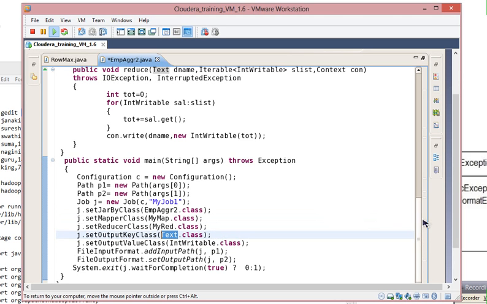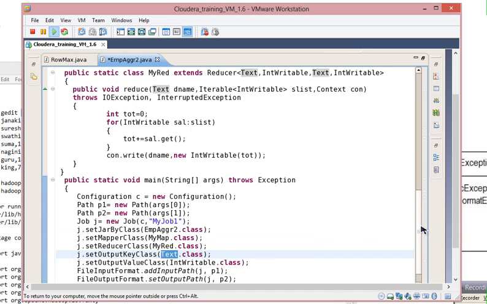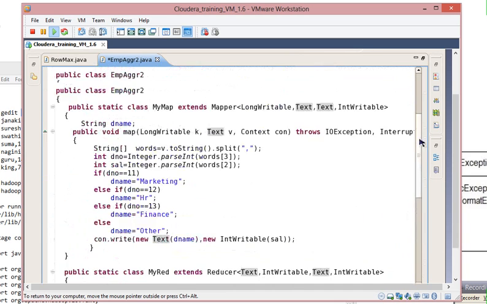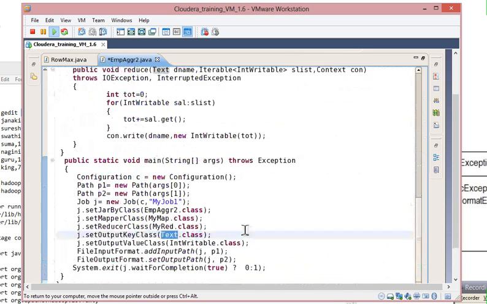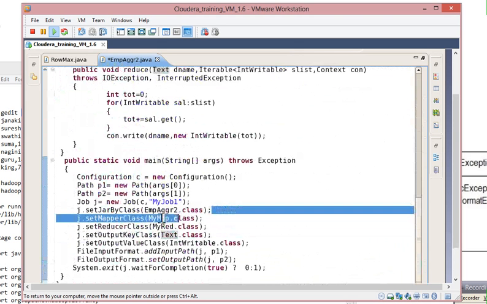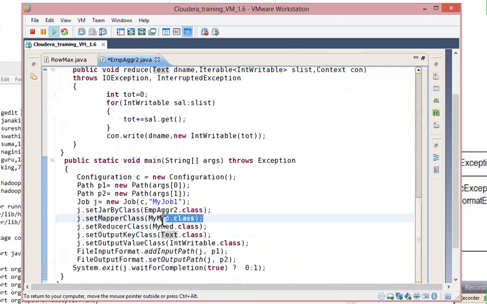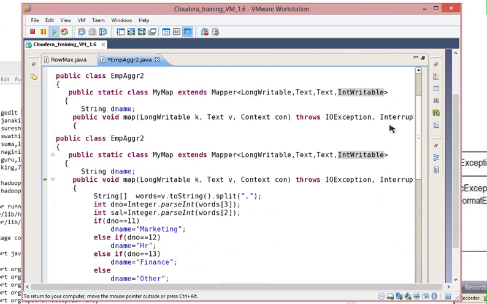We are doing instantiation, right? Instantiation means object creation. For each and every class we developed, we are doing instantiation, that means object creation. We need to create the object for Text, the input key and input value, and for the output key and output value also.